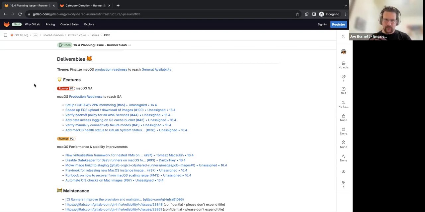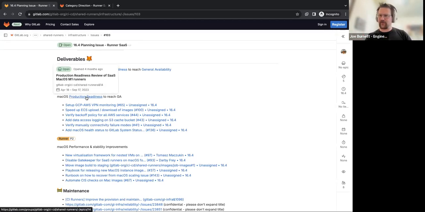There's a whole production readiness process that GitLab has, where we take all the best practices, everything we've learned about how to run a service reliably and safely in production, and made a really comprehensive checklist. And we've gone through this and we've been knocking these things out one by one. Had a security engineer look at what we're doing, make sure it's okay.